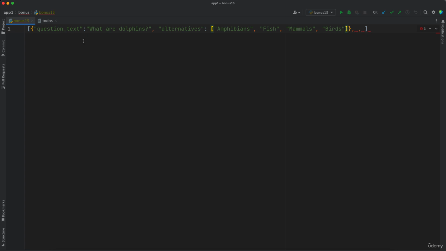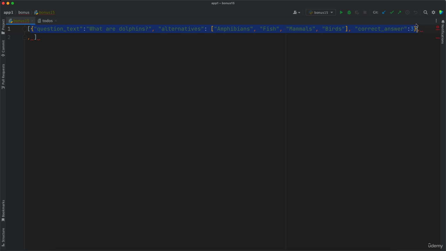And lastly, we are in the same dictionary. You see here the brackets. Lastly, we're going to have the correct answer key, which is going to contain as a value just a number. So 3, which points to mammals. And just like that, we're going to have other dictionaries.